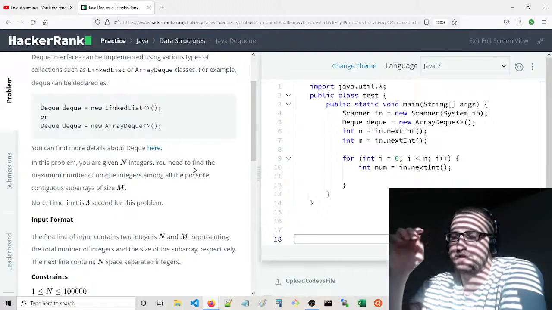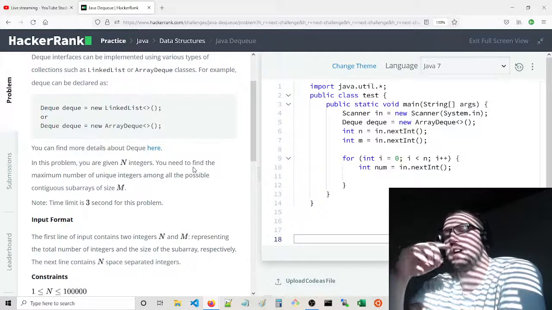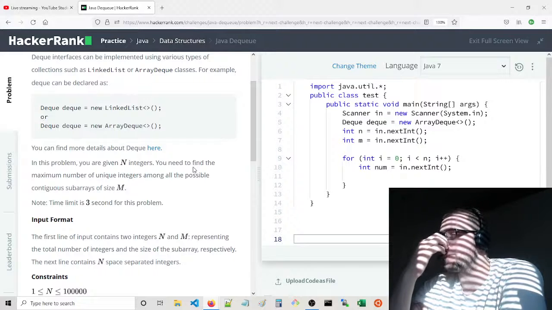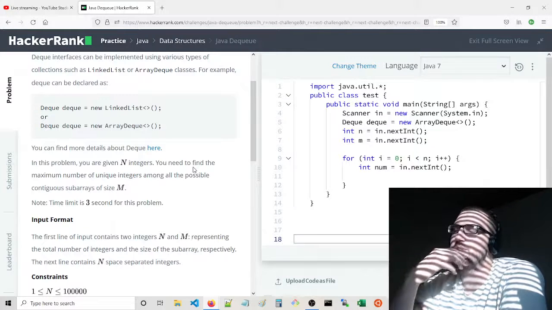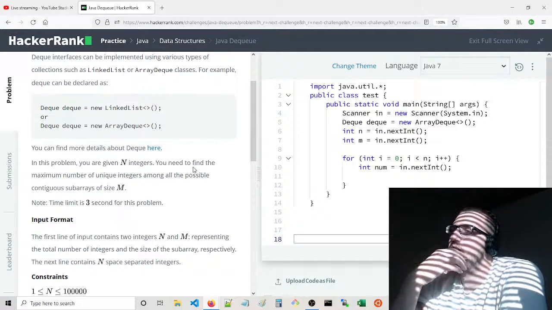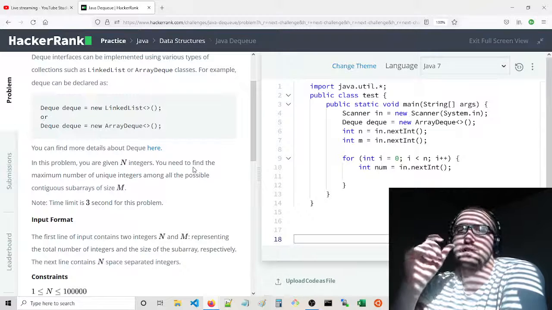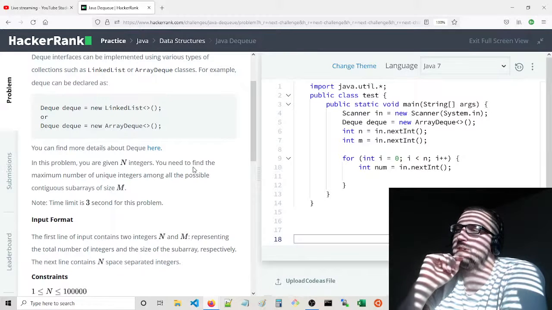And if the frequencies become 0, you can remove the key altogether. And then you're going to add the next element to your frequency map and also to the deck on the right side of m. So the m plus 1 element. So the first element and the m plus 1 element. And you can loop through all the indices that way and maintain this window. Each time, after you've removed and added to your frequency map, you can count the number of pairs in the frequency map, or the size of the hash map, and that'll give you the size of each of these.